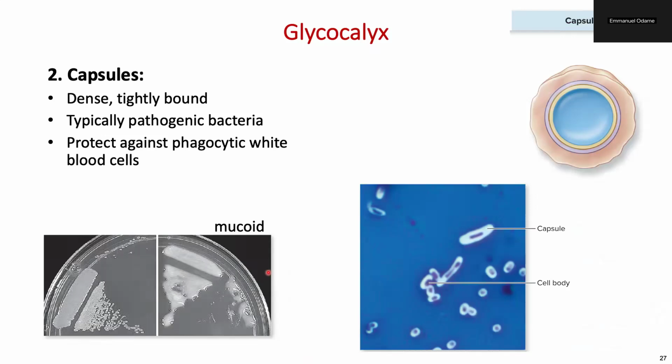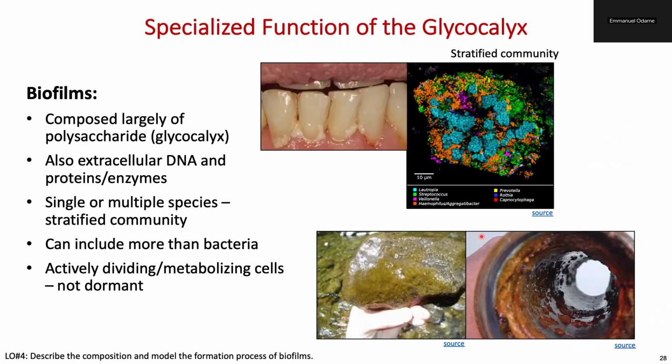So in case you get infected with a bacteria and you are not getting cured, just know that that bacteria is busy forming capsules and it's evading your white blood cells. Yeah, so this is how it looks. This is the bacteria cell body itself, and then it has formed the capsule or the protective covering around itself, and it's very hard now for the white blood cells to attack it. As you can see, it just looks bulkier and larger in shape.